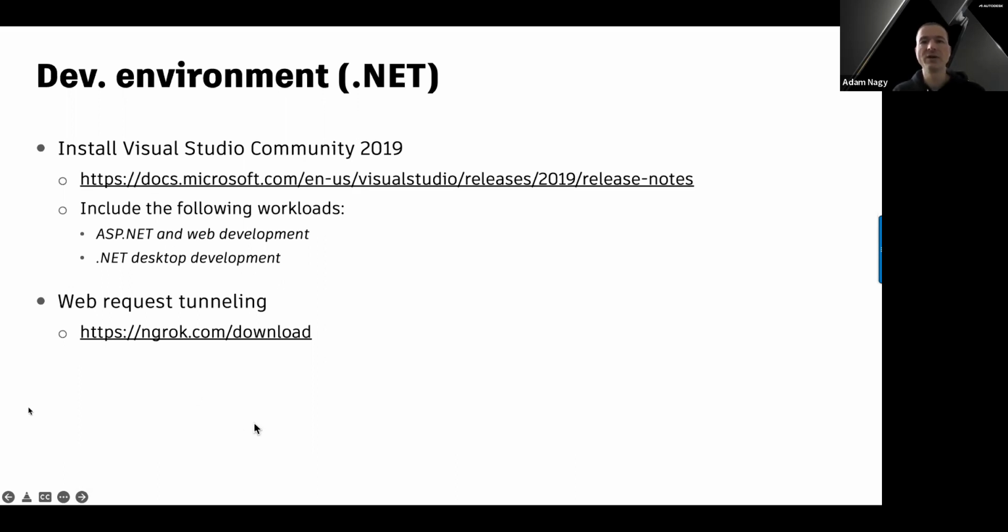Another thing we will need today is ngrok, which is a tunneling service. This will enable us to make our computer visible for the design automation service. Once the work item finishes processing on our servers, the server will be able to send a message to our computer through this tunnel to notify it that the processing finished, and then we can grab the resulting files and also read the report about what happened.